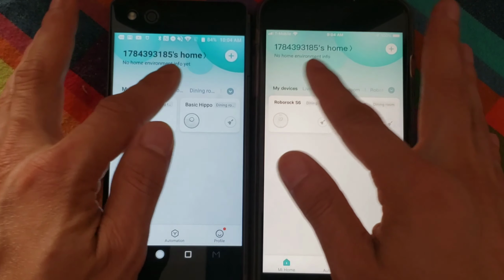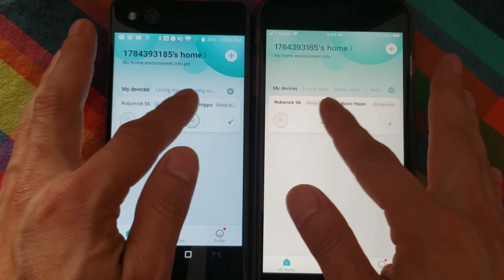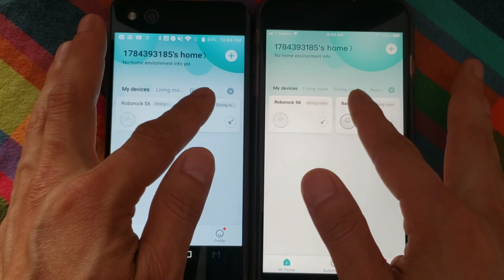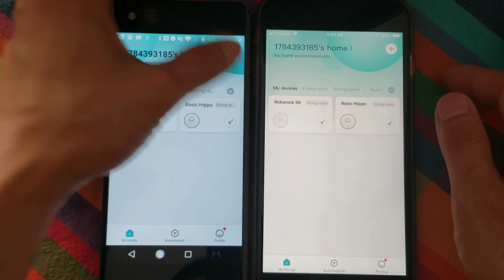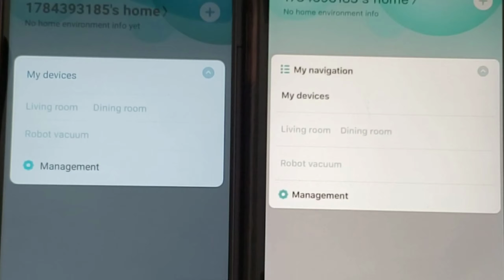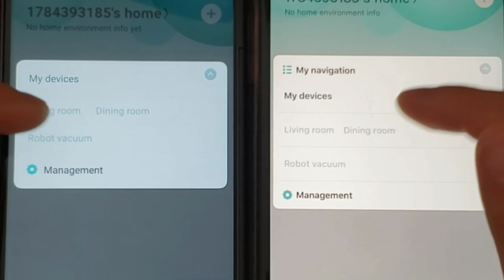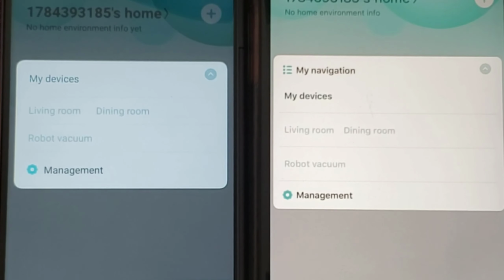They come up with your username. They come up with your devices, the location of the robot vacuums right here. Let's see if we can jump into that. Okay, so you guys can see the devices. You can change this around so you guys can see the comparison there.